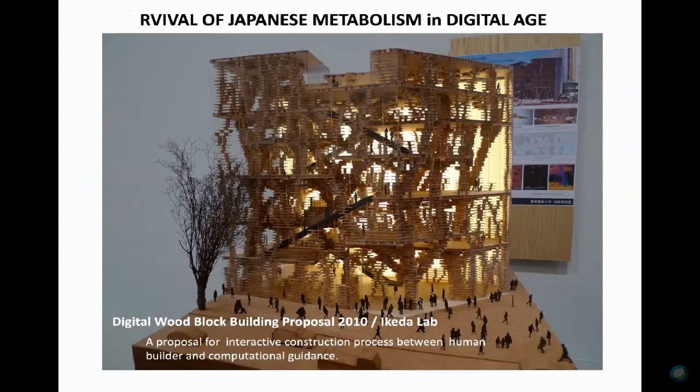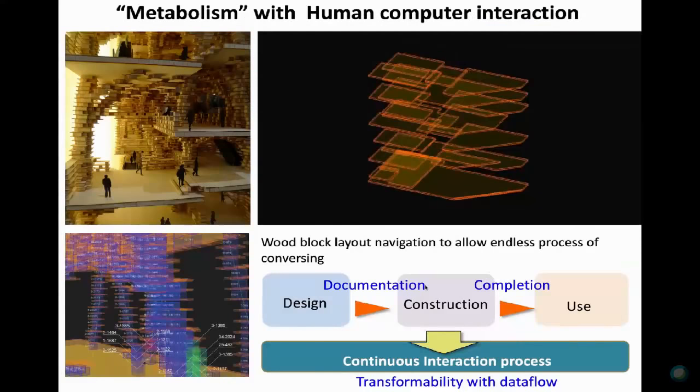Regarding that, we started to study a computational model, which we call the digital wood block project, since 2010. We addressed an issue to demonstrate the concept in the beginning stage of the project in 2010. This is what we proposed in an architectural design for a 7-story commercial use building in Tokyo. In the model, every small wood block unit was identified and computationally coordinated.